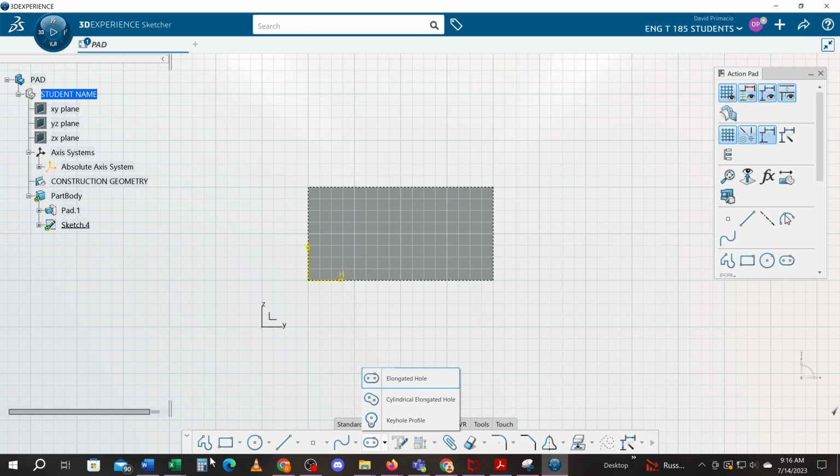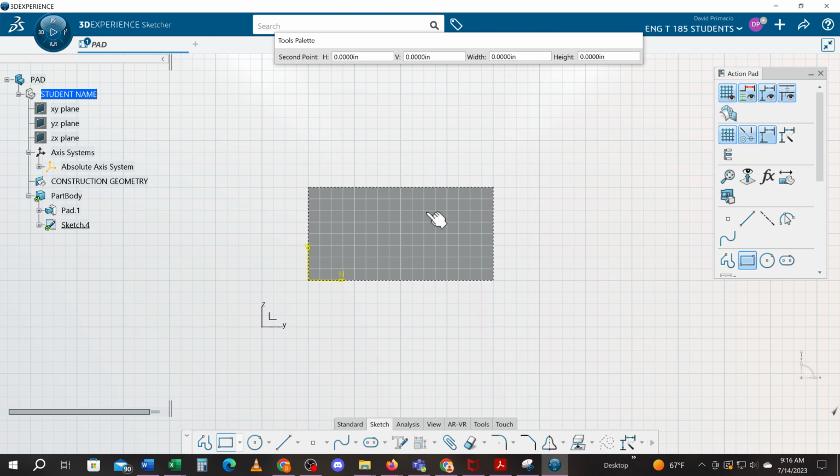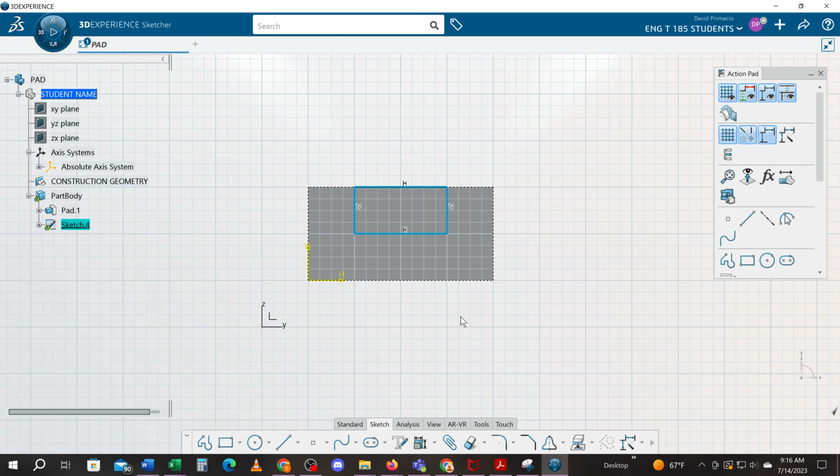But I'm going to come back to a rectangle, and I'm going to start here and come up here, and this time it doesn't create the constraints. What I'm going to do different from the last time is highlight this whole thing and go right to a feature called auto constrain. All you have to do is say yes, and it will dimension everything off that yellow axis. That's why I wanted the axis on this corner, so I could control the distance from that axis point. So if I want to edit that, it will make sense to edit from this corner, not from this corner down here.